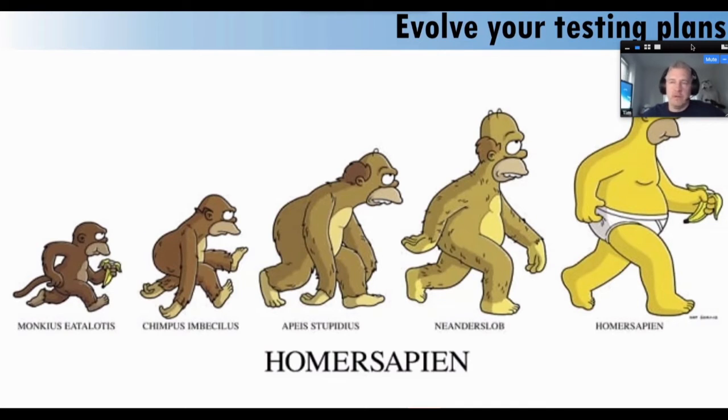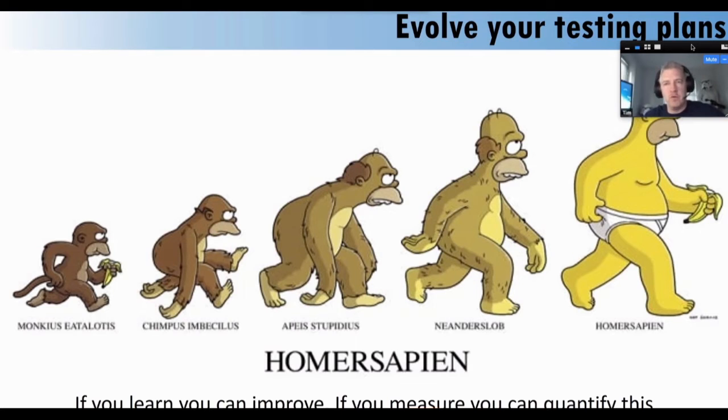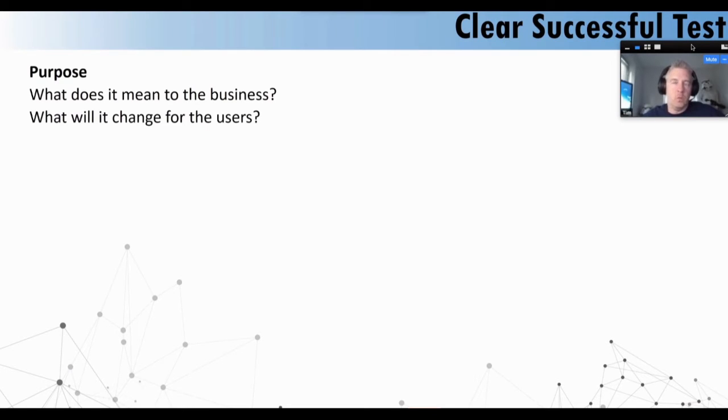You need to evolve your testing plans, so your ability to test. If you learn, you can improve. And if you measure, you can quantify this. A clear, successful test has a purpose. What does it mean to the business? What will it change for the users? Because that's what we're going to measure.